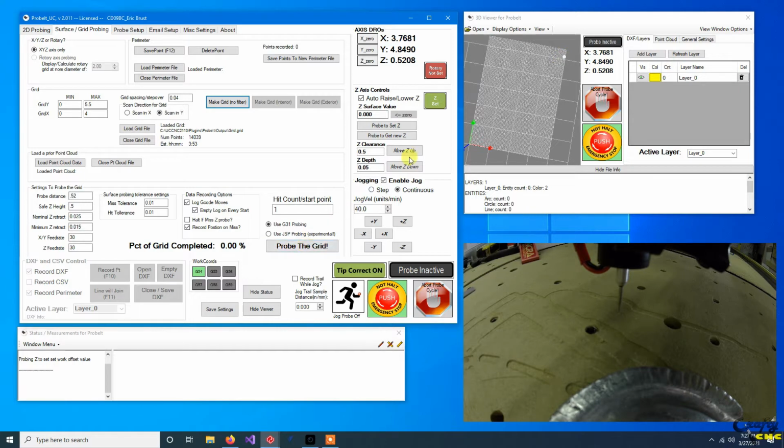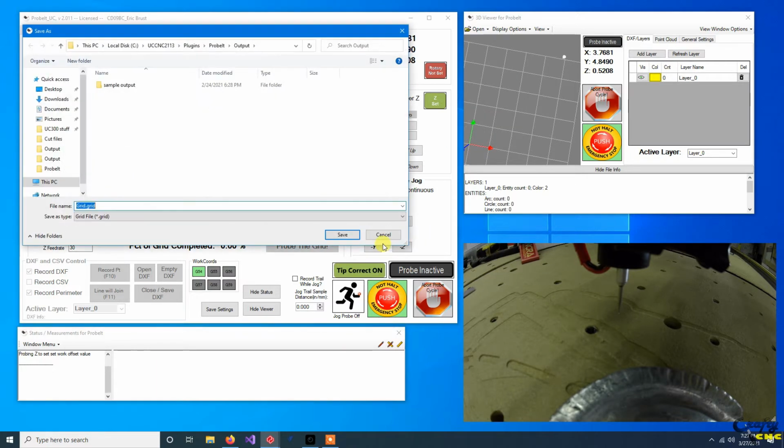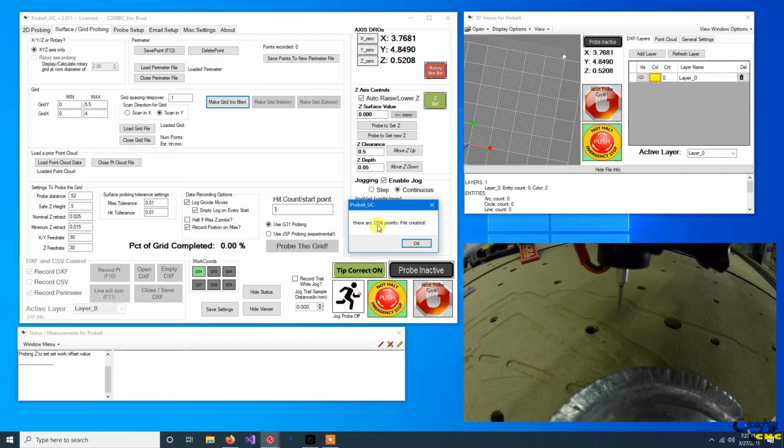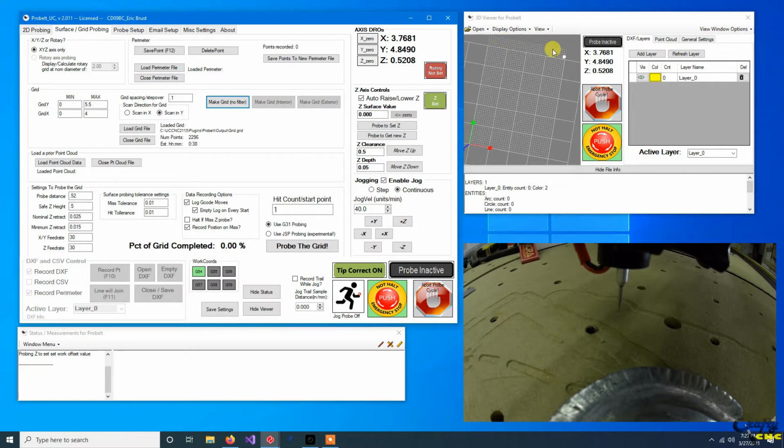So essentially, that's the quick, dirty way to do a bed of nails, just like what Mach 3 would have done, is create a grid. Again, you can say you don't want this many points. Say I want 0.1 increment. Make a new grid. Now it only created 2,300 points roughly. So you can see a lot less point density there. The number of points is going to give you a good surface detail if you go up to a small step over, but that takes a lot of time.